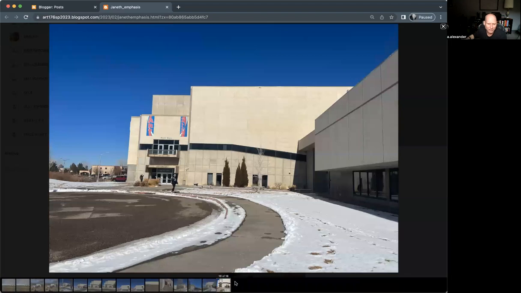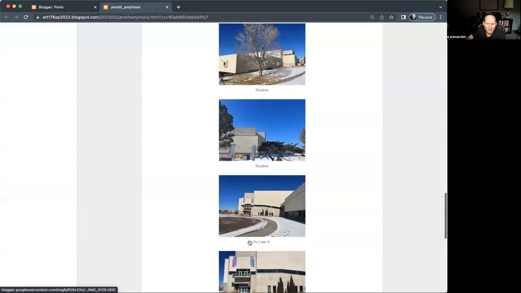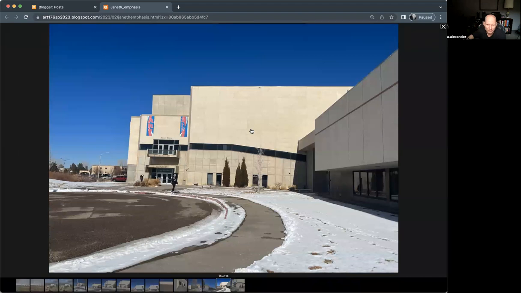The one thing I am curious about is when we go down into here, as I see it, it seems like a continuation of a lot of the same photos, barely moving. This is the same photo as the one we just saw, just scooched over a little bit more. I'm curious if we maybe ran out of time or something like that. That can happen. We all know it was somewhat of a cold day. You're always able to reshoot as we move forward.